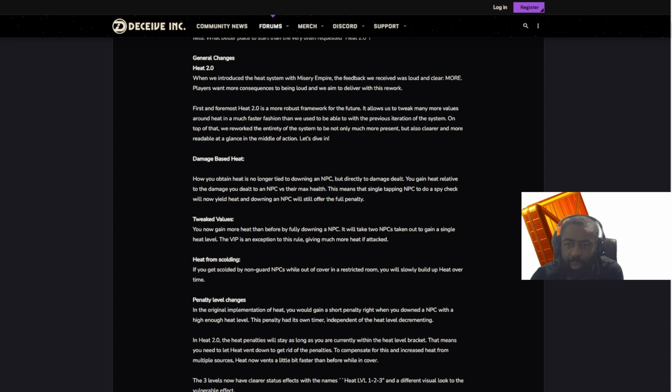On top of that, we reworked the entirety of the system to be not only much more present, but also clearer and more reliable at a glance in the middle of action. So let's dive in. Damage-based Heat. It's my first video in a while, allow me. How you obtain Heat is no longer tied to downing an NPC, but directly to damage dealt.